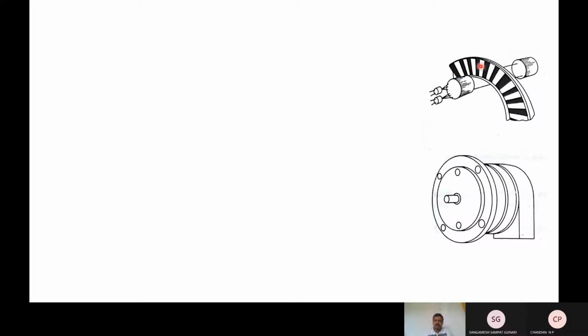Okay, this is the incremental encoder. So in case of an incremental encoder, it will consist of a single set of strips. Okay, so here this strip consists of gray and transparent areas. Okay, black and white, that means transparent and opaque. Alternating transparent and opaque segments are there. Okay, and it will consist of a light emitting diode and photocell. So whenever this photocell receives light, that will be converted into an electric signal. Based on that, you will get the output of the encoder. That will be in the form of an analog signal. So that will be compared with the input in the closed loop. Then the decision will be taken by the comparator.